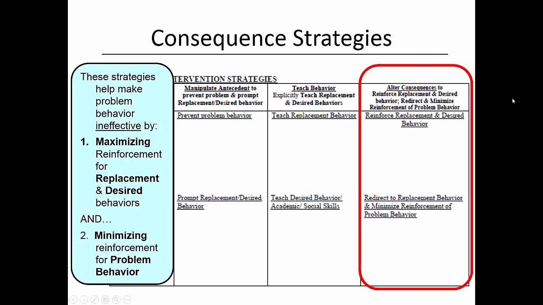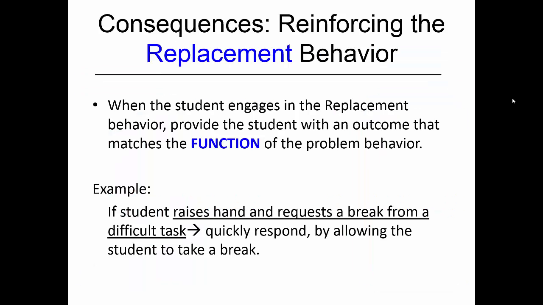And looking at the BSP form, you'll notice that when we talk about consequences, we're talking about how do we reinforce those replacement and desired behaviors that we've taught. And of course, how do we redirect and minimize reinforcement to problem behaviors? How do we effectively respond to problem behavior? We're going to first spend the time talking about how do we reinforce replacement behaviors.